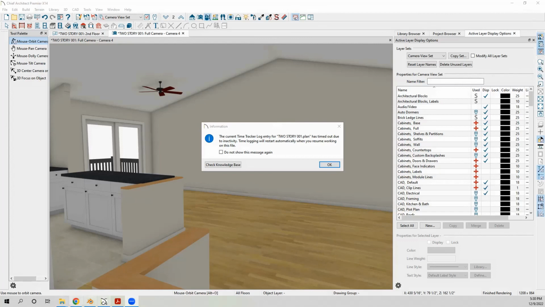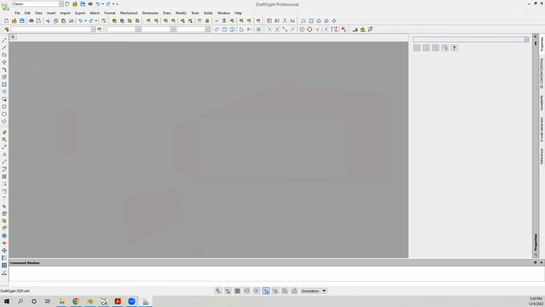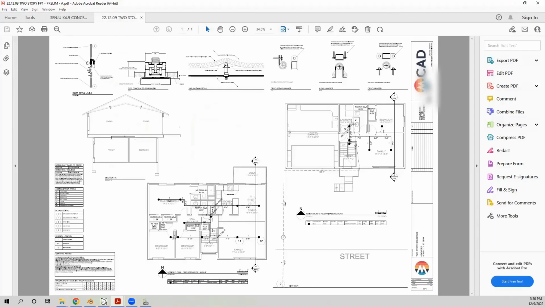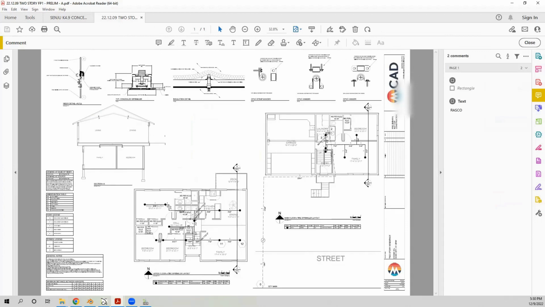And let's look at... here it is. Nope, that's the wrong one. I just opened the Draftsight file back up by accident. Let me open the PDF instead. Here we go. So here's our PDF we just created.